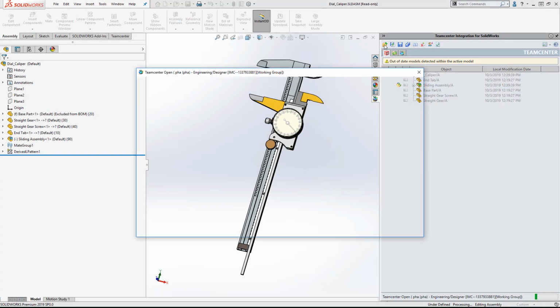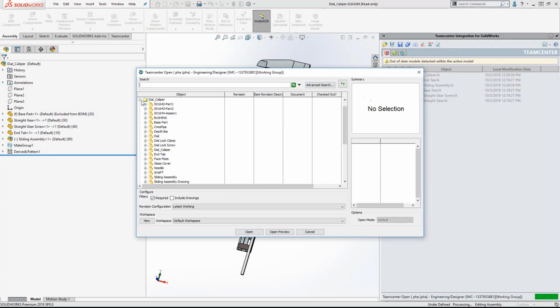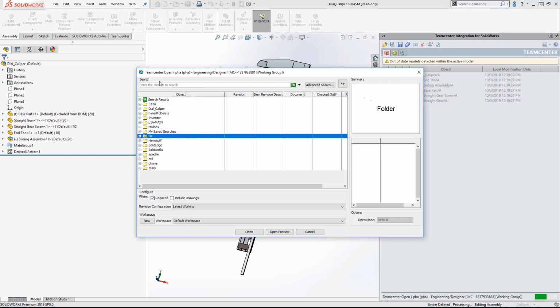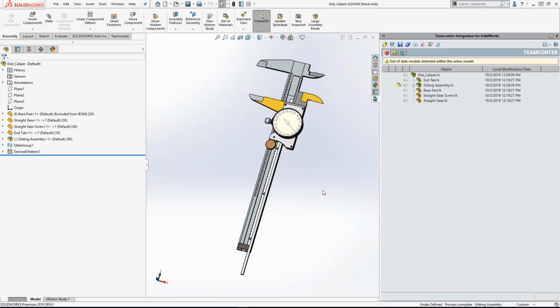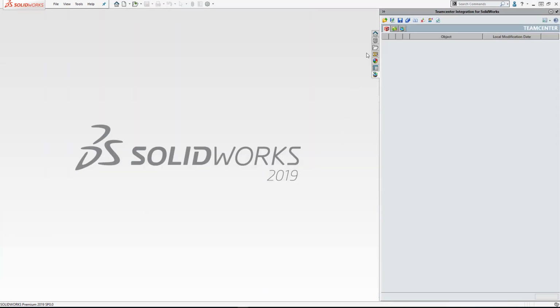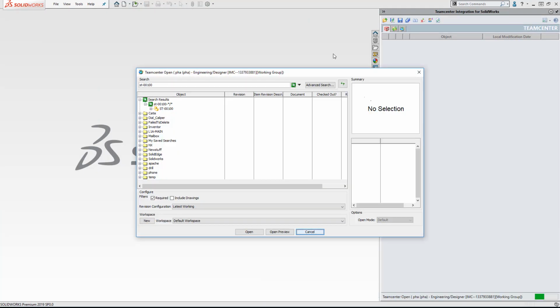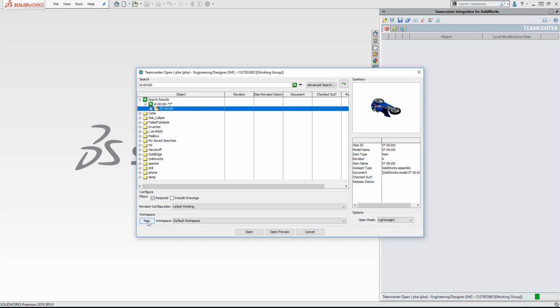What is a workspace? It is the location from which all saves, opens, and updates to and from Teamcenter are performed. Models can only be opened from Teamcenter into the current workspace. When opening SolidWorks data from Teamcenter, the current workspace may be changed, or a new workspace created, as long as no models are in session. If any models are detected in session, the user is advised to return to SolidWorks, remove them from session, then resume opening his data from Teamcenter into the new or existing workspace.